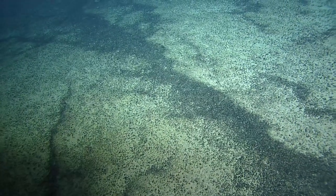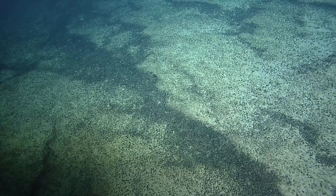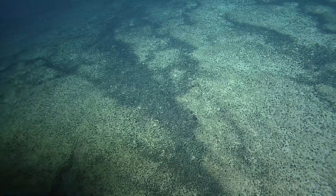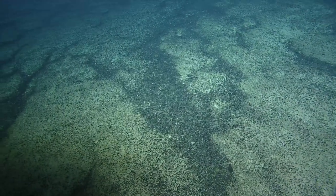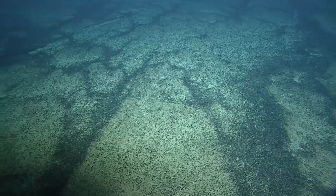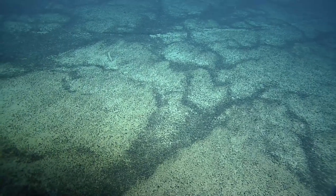When you actually get onto the lava themselves, because the deposits are like pouring molasses onto the terrain, you eventually fill up all of the niches for the smaller animals, and you can't have a food chain unless you have the little guys at the base of the food chain. So, like I say, this is all fairly recent. We only discovered this particular kind of deposit just two years ago. So we're very early in understanding it.